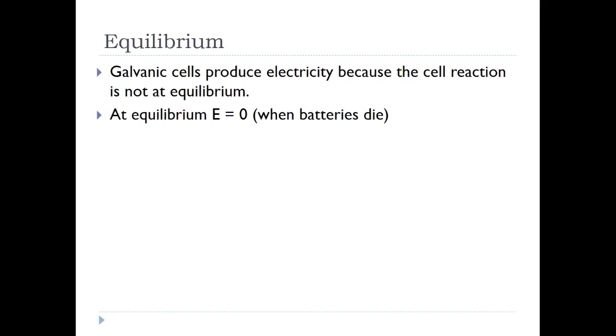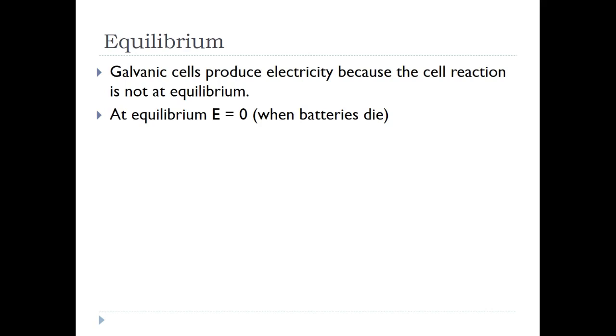So galvanic cells, that's the redox reactions where half of it's happening in one beaker, half of it's happening in the other beaker. There's a salt bridge between them. There are electrodes, and then wires connecting the cathode beaker to the anode beaker, the plus to the minus beaker, and then there's a potentiometer that measures the voltage in between.